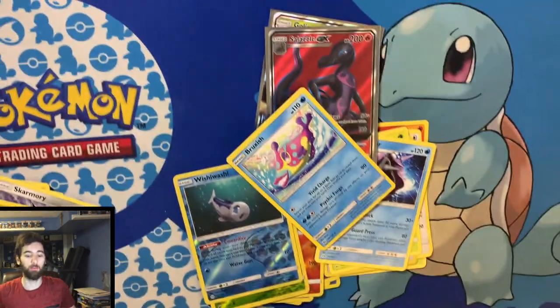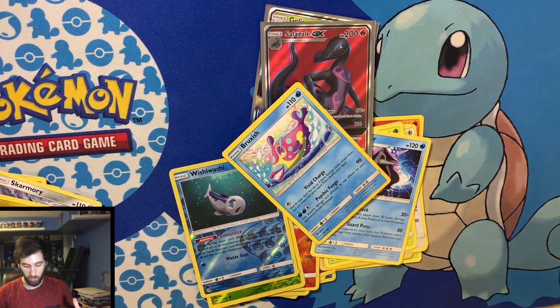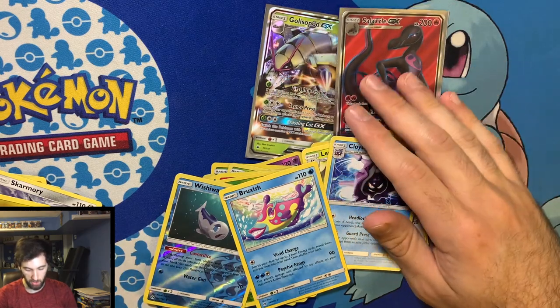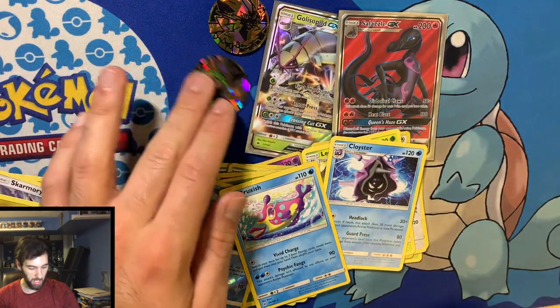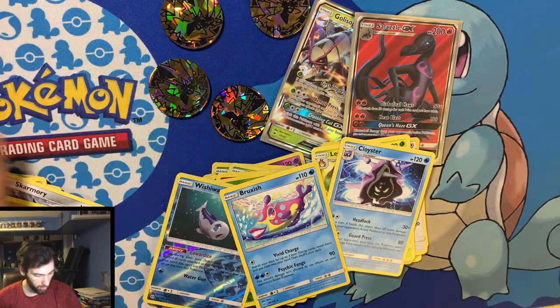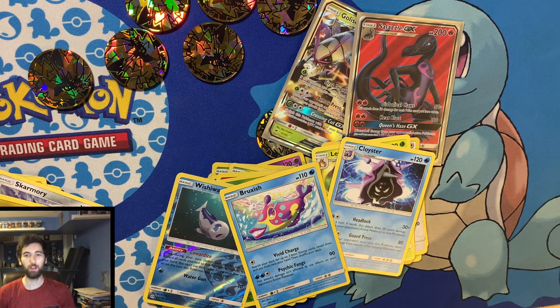Nine holo. So Sun and Moon has not been our friend today, guys. Burning Shadows, we got some cool cards. We got the Tapu Fini, we got Golisopod, and we got Salazzle. And we got 1, 2, 3, 4, 5, 6, 7 Zorora coins today. So I had fun today, but these tins and packs overall today was not worth it, guys.